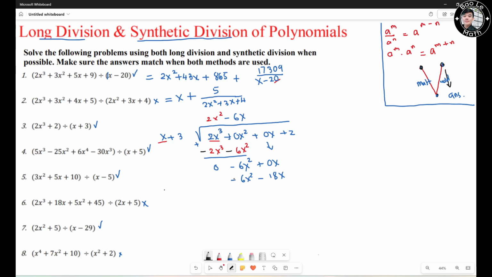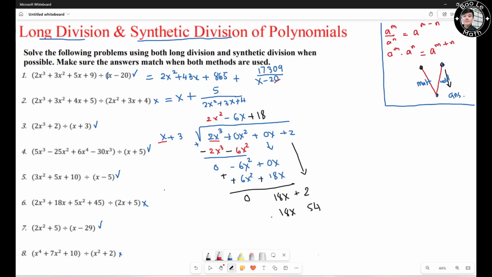Alright, you change the sign. Plus, plus, and you add them up. So this guy, 0. This guy, 18s. Bring 2 down. Plus 2. Alright, leading coefficient is 18. This is 1. 18 divided by 1 is going to be plus 18. S divided by s is going to be 1. So I don't need to write 1. So multiply that. 18 times s is going to be 18s. 18 times 3 is going to be 52.